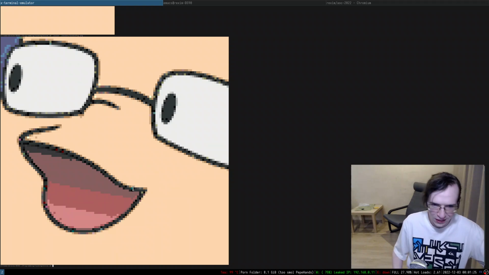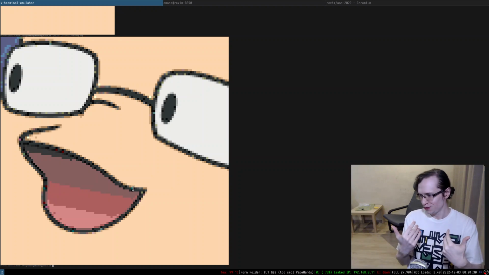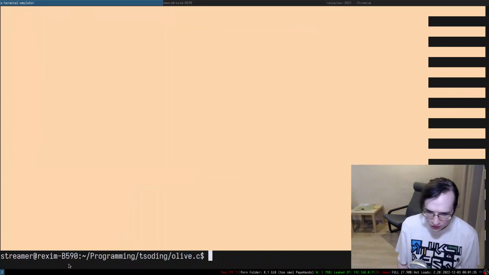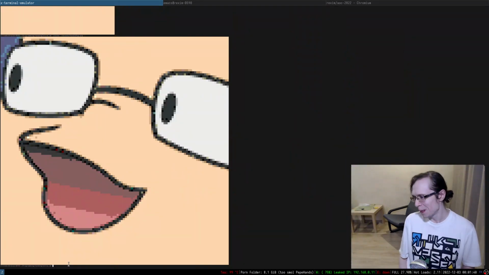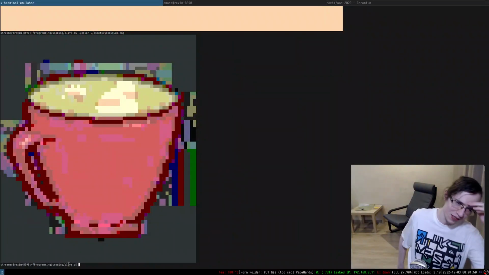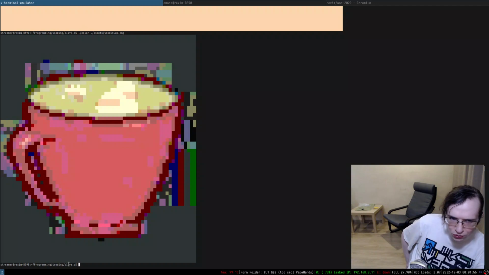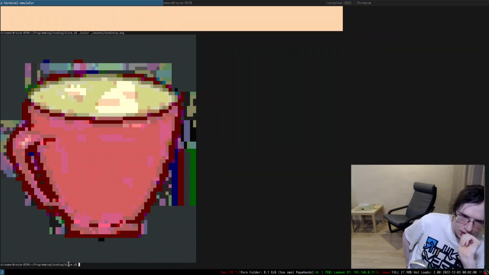So essentially, I just need you to zoom out, like far away. If you zoom in, you can clearly see that this is the terminal, right? So here is the text in here. You can see. But if you zoom out, this is like an actual image in here. And that's pretty cool. So you can actually provide different things in here, right? So we have a Tsodin cup, I suppose. And Tsodin cup, okay, so it's a little bit messed up because we don't handle the alpha properly. We probably need to do something about that.